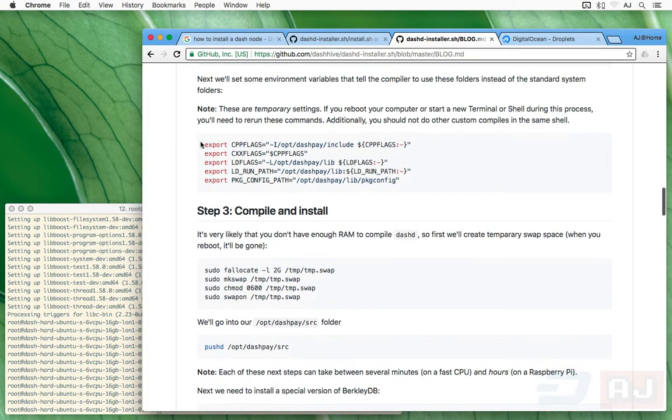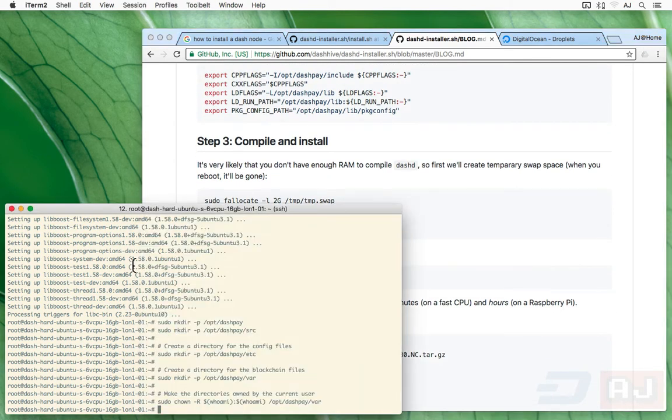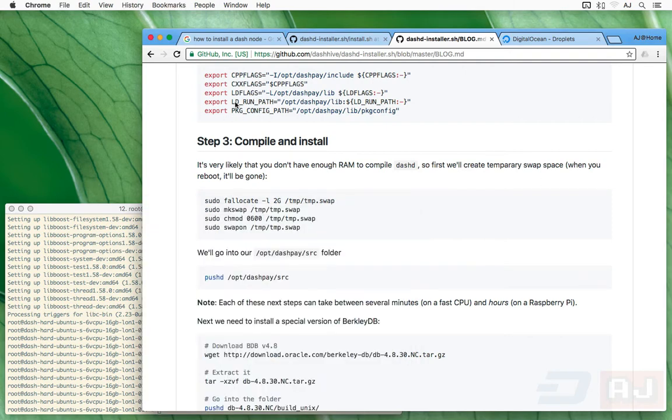Now, this is important here. In this step, these are a bunch of environment variables telling it where to look for header files and libraries, etc. And this is meant to only be temporary. So once I'm done with this session where I'm compiling, I want to exit out of that terminal. And if I were in a command line only interface, I might want to log out and log back in, because you don't want these hanging around, because if they are hanging around and you go to compile other things, it will mess those up. So this is just meant to be temporary for the terminal session.